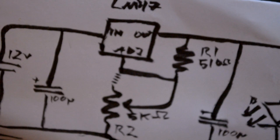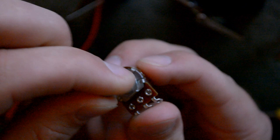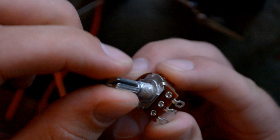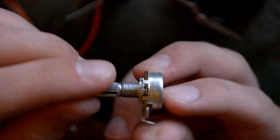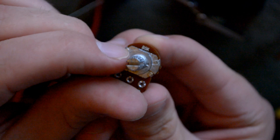everything makes sense. One thing I forgot to mention before is that the potentiometers you buy, the pots, also called variable resistor, these need to be linear, or they don't need to be linear, but if they're logarithmic, like the ones used for volume control, then you will really only be able to use a little side of it to get any sound. So you want to buy a linear one, and the linear ones are marked with a B. I think it's visible, B5K, which is linear for B, and 5K for 5,000 ohms, aka 5 kilo ohms.